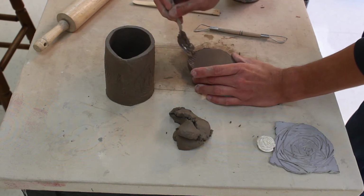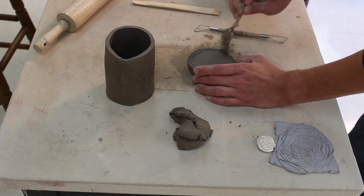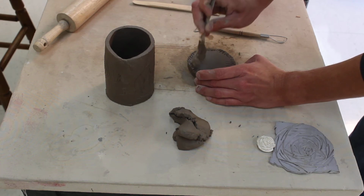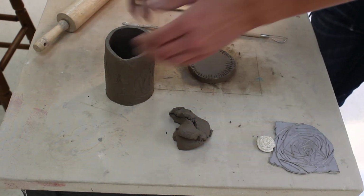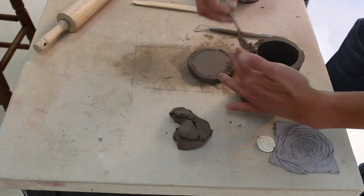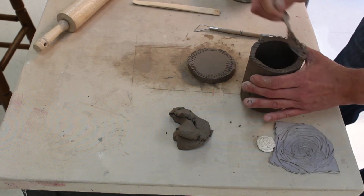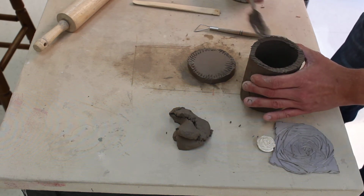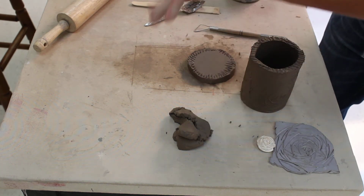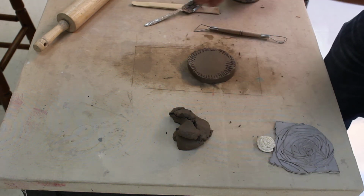Again, anytime I'm attaching something, I want to score and add slip. And I want to worry about how well it's attached first and then the texture afterwards. Score the base as well as the bottom that's going to attach to the base. I've kept my hands pretty clean. I can wipe off any excess clay so that I don't get any crumbs on the design of my cup.